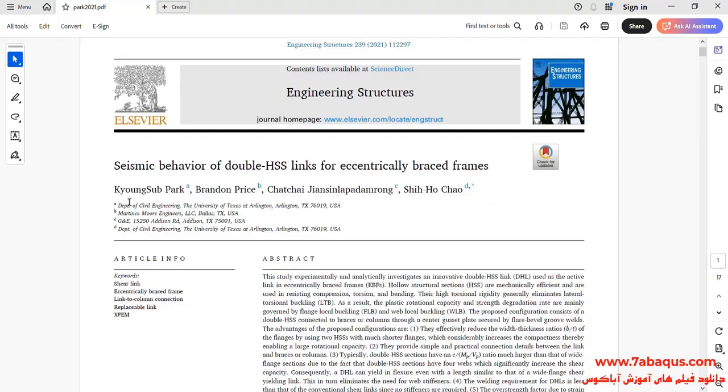Actually, we intend to simulate this article in the Abaqus software.